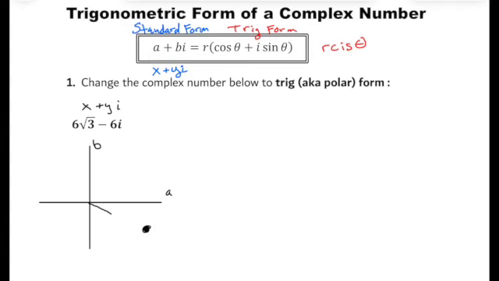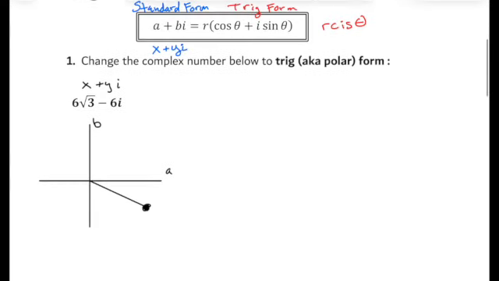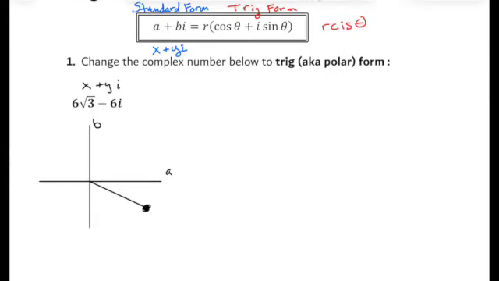And I'm going to talk about two ways to get this, and it's up to you which way you like. One is from a very geometric standpoint, and in pre-calc we do so much with special right triangles and geometry that this is often the easiest way for a lot of kids. So here's the idea. You think of that triangle, and what did I just do? I went 6 root 3 to the right, so that's a leg of 6 root 3, and then I went straight down, so that's a right angle. I went down 6, or you could call that leg negative 6 because you're directionally going down.